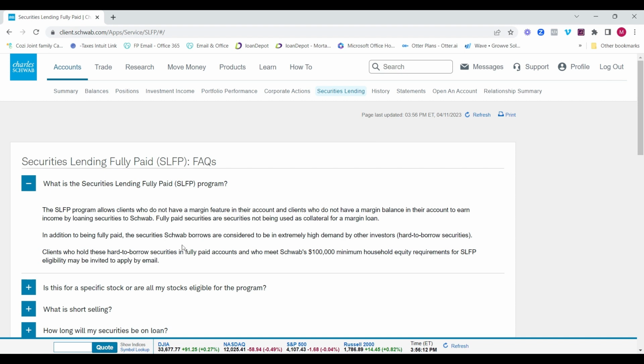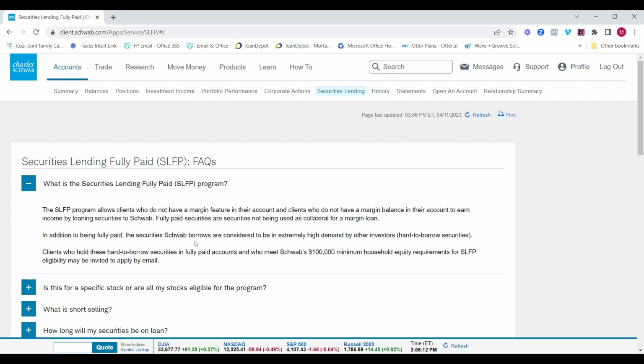So you can actually opt into this if you have an account or a number of accounts that help meet a household value of $100,000. So it's an equity requirement, basically. So if you have a group of accounts and they total over $100,000, you can actually opt into this.